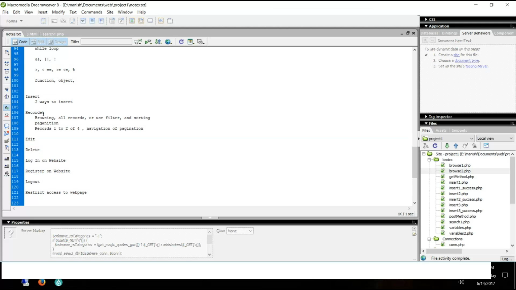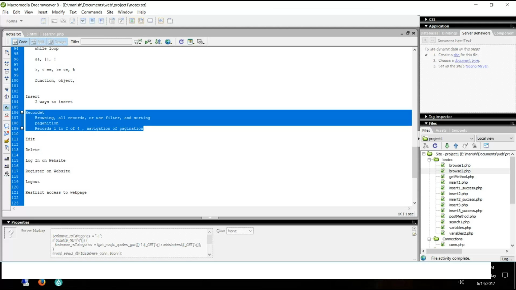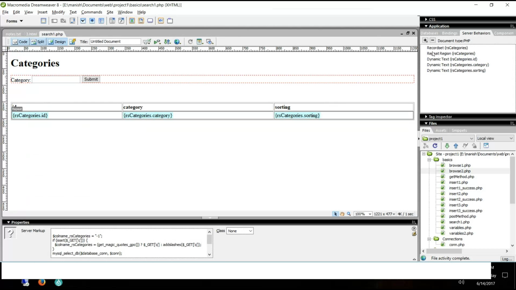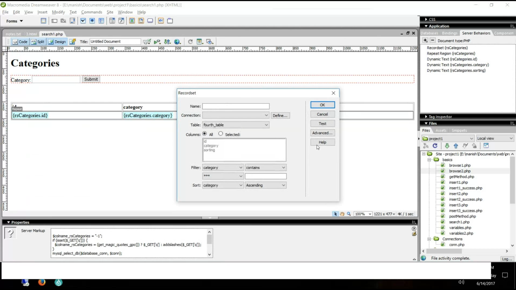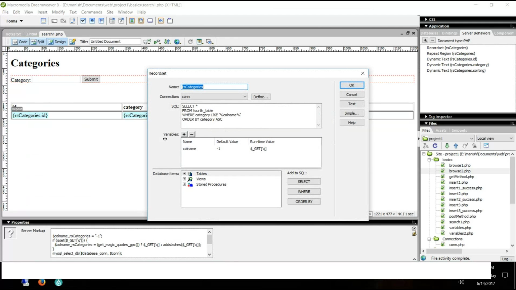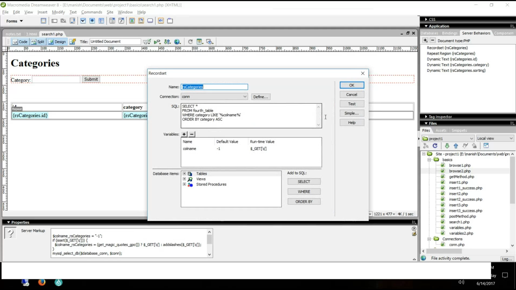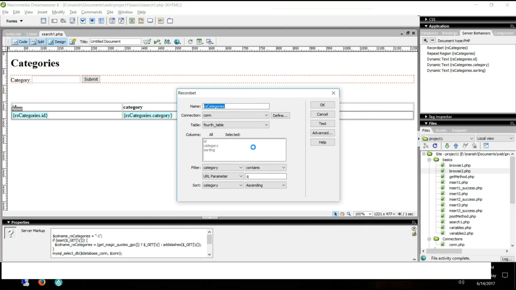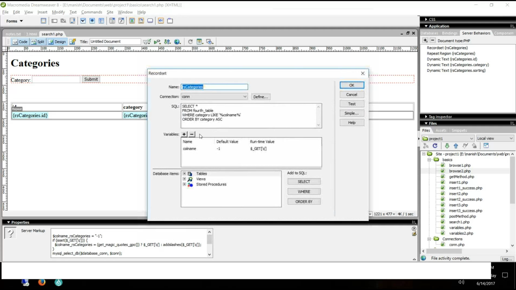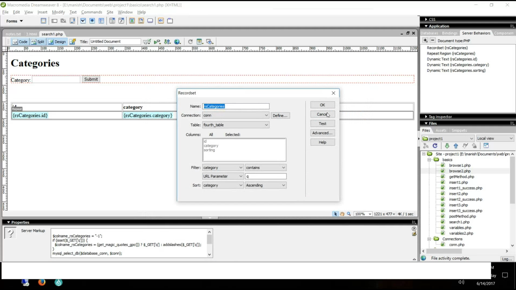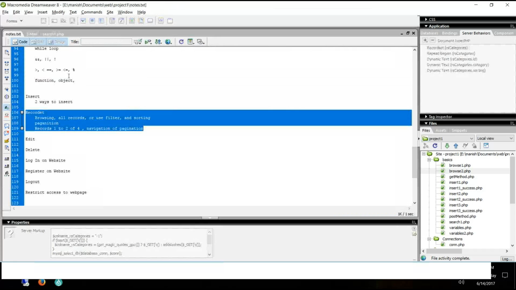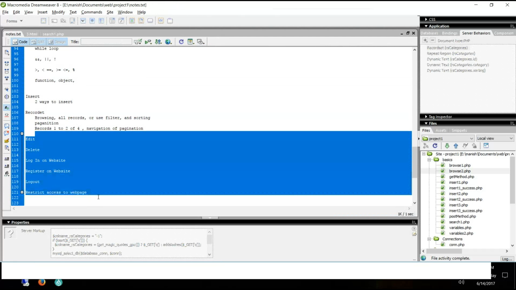So these things are pending in our basics, 1, 2, 3, 4, 5, 6. Though we have done the record set, we have done only the very basics, because in the record set we have an advanced version also. We should also learn the advanced control panel, because basics will not be used in many websites. We have to go to the advanced to manipulate things. Right now we will do only the simple one. When we go with the real project, we will see how to use the advanced one. So for now, it's okay. Let's complete this quickly and we will jump to the project. We will build our first live project, which will go live in a few days.